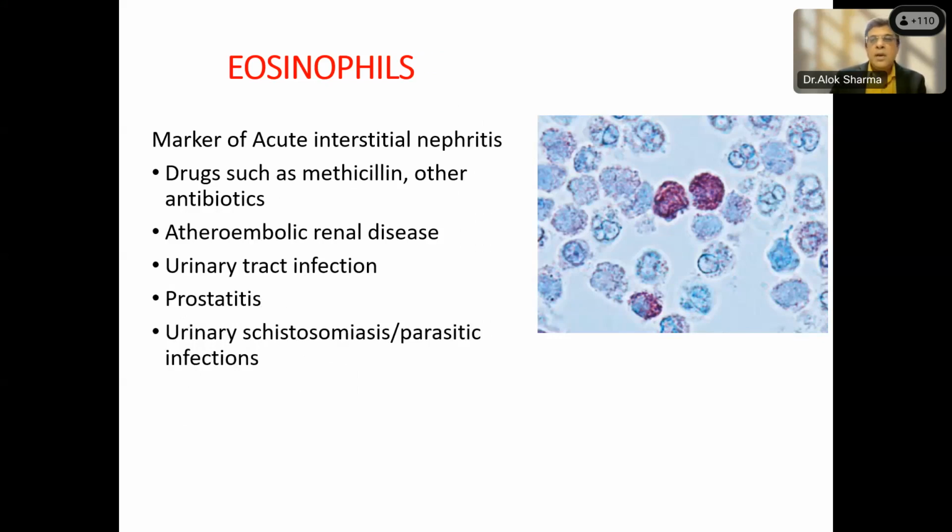And in specific geographic regions like the Middle East and other places, they do a very meticulous examination for urinary eosinophils because Schistosoma haematobium is an endemic parasite there, and it gives you a lot of eosinophils in the urine when the infection is in the bladder. So the red cells in the picture on the right side denote this. This stain is Hansel's stain. Okay, so you remember this stain. It's a useful stain, and you should try to have it in your lab if you are doing a good urine sediment.